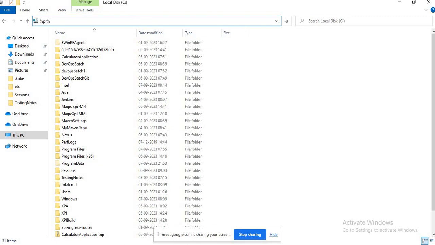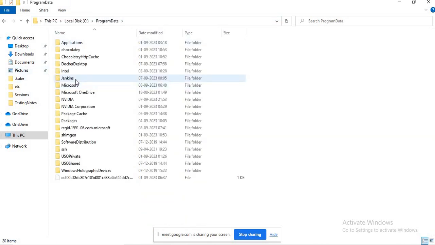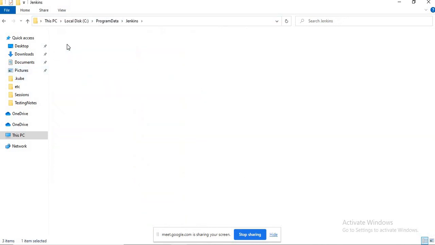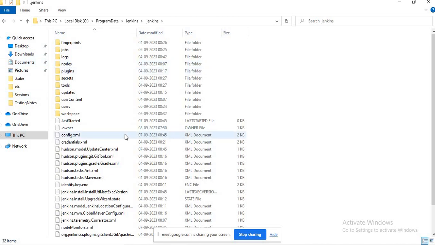Let me go to ProgramData, Jenkins. These things we get, right, when we install Jenkins. Now inside the Jenkins image, all these things would already be there, right? All these file systems would already be there.